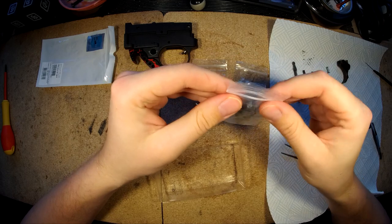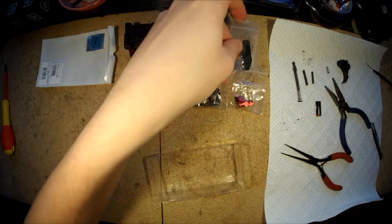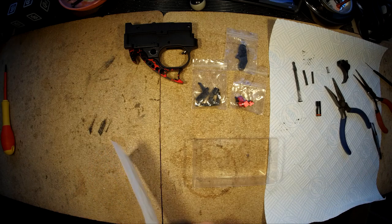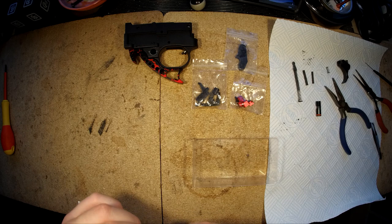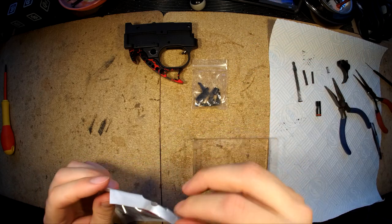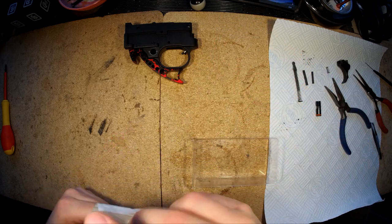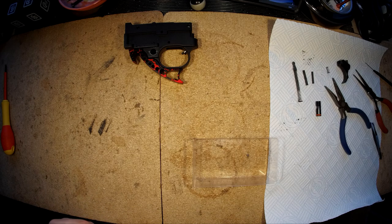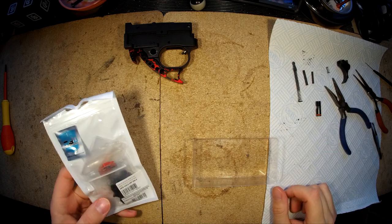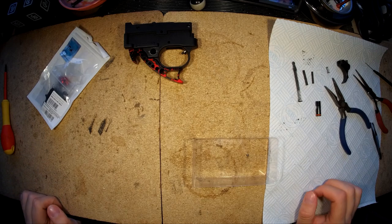Installing that one in this particular trigger mech. So we'll put these spare pieces in the bag that these came out of. I think that's it for spares from this one. And we are going to have the standard trigger to go in this bag as well. So another baggie and the trigger, why not?